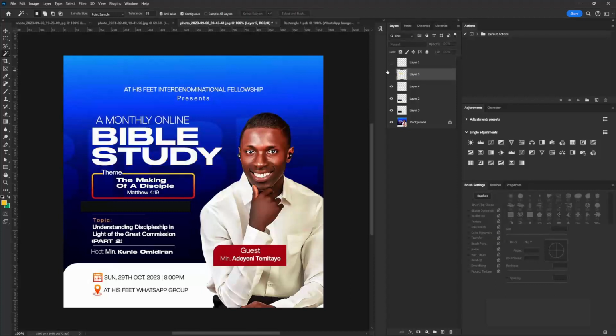But see guys, the original design is not bad. It's just that there's too much of this white color on the project that is making it look like the white is shouting. And lastly guys, whenever you're working on your design project and you notice there's a particular color that is taking more attention on the project, like you notice that the color is becoming too much, please switch to another color that you know will blend with the background color on your project to help your contrast be stronger.